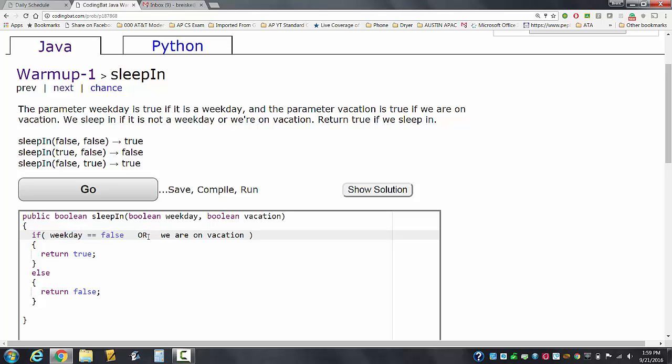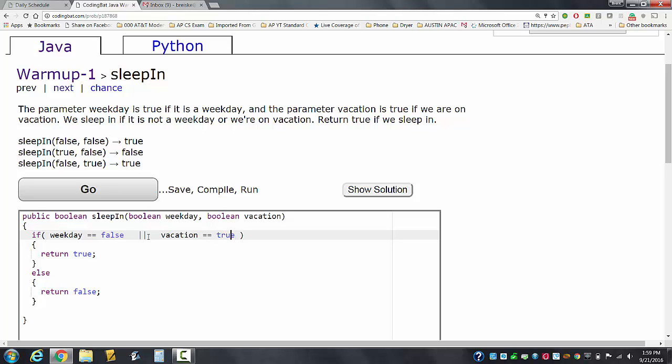How do we say or in Java? With those vertical pipes, the vertical bars. And then finally, if we're on vacation, then vacation equals true. Okay? So again, you could just say vacation because if vacation is true, it's true. So saying equals true is kind of redundant, but if you're slow at this, I understand, that's fine.